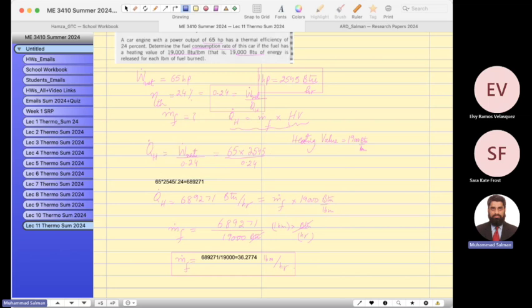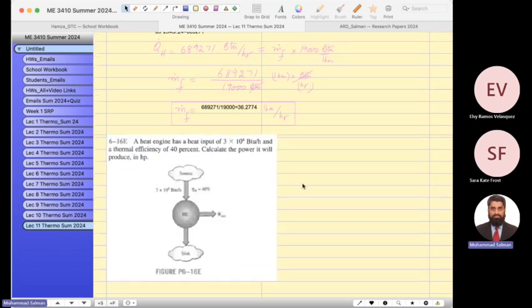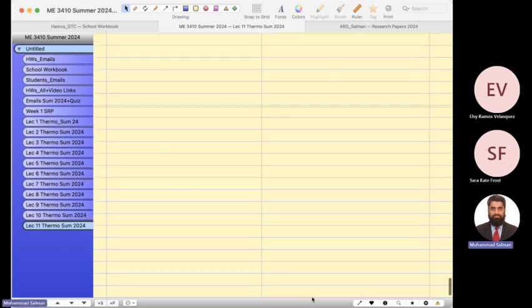So let me start the next example here. Let's do the question in the book. So I'm gonna show you question in the book here. 16E. This chapter is very easy as compared to previous chapters. You just have to use a few formulae, not much. So let us solve this problem in our book.